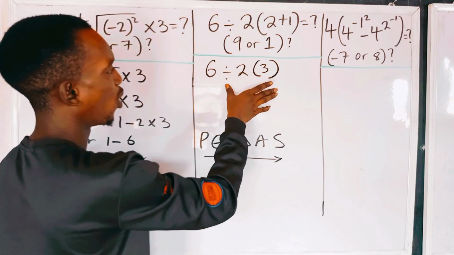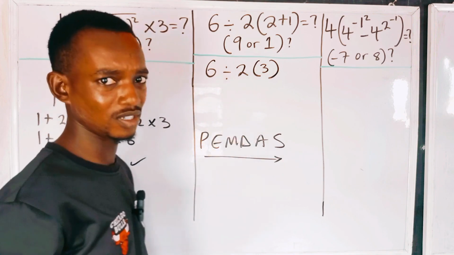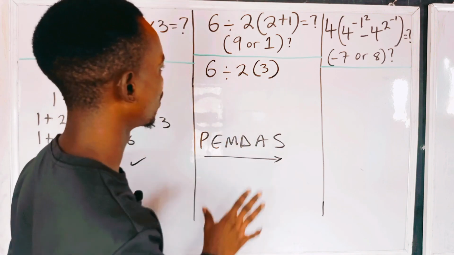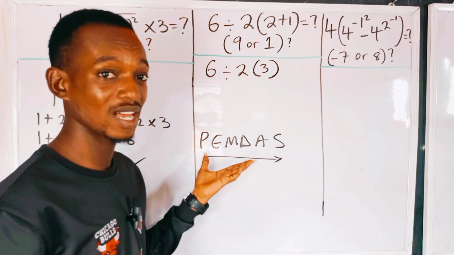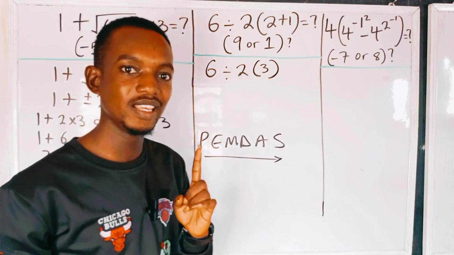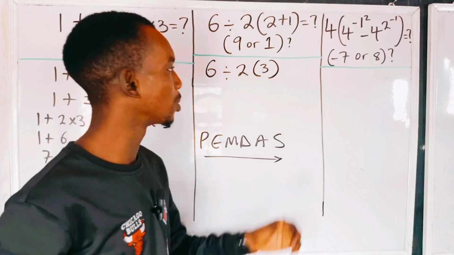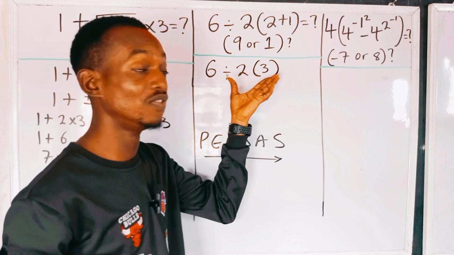Now, from here is where the controversy arrived from. So what are we going to do from here? Are we going to be multiplying here, or are we going to be dividing first? This is where the controversy comes from. The correct thing to do here is to follow PEMDAS. That is, we are to divide here before we multiply. Yes, this is where the convention comes from with this bracket. Go and watch my previous video on BODMAS. I explained this very well.